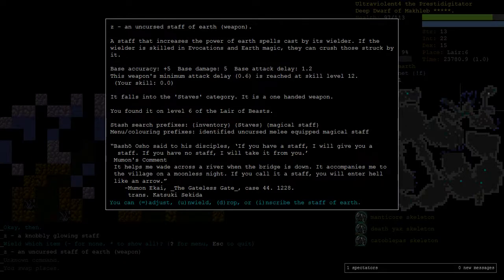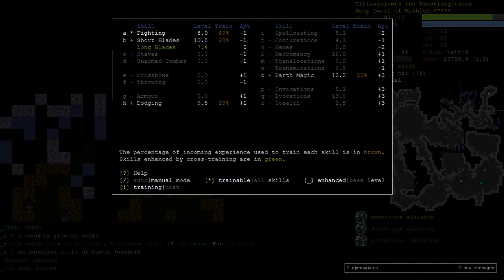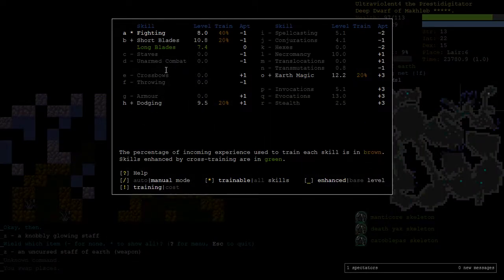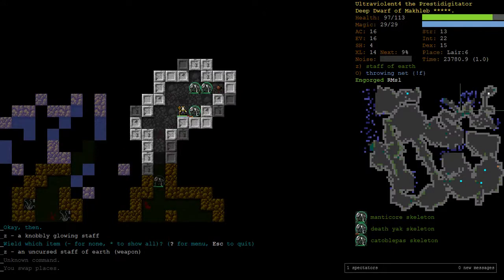So when you're using enhancer staves, generally speaking, I wouldn't say they're a great weapon to use, because you have to train 3 things for them. You have to train the staff skill itself, or staves, because that's how quickly you attack with them, how accurate you are. But you also then have to train the magic school and evocations. The thing about this is that we've already done evocations and we've already done earth magic. So if I wanted to train this, I'd only need to do staves. Probably I'm not going to do that in this game though.